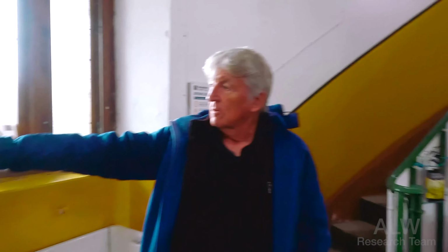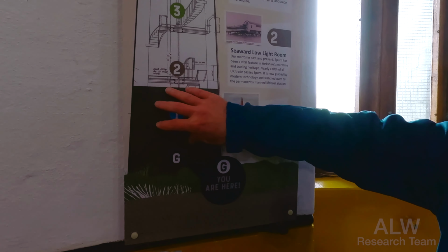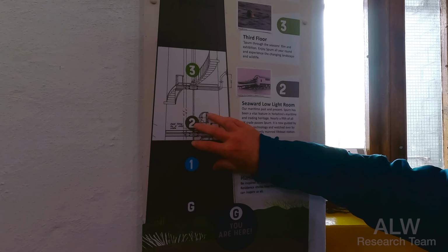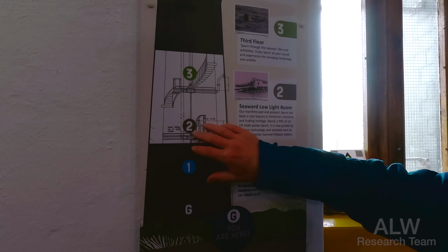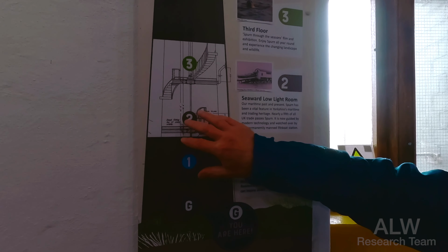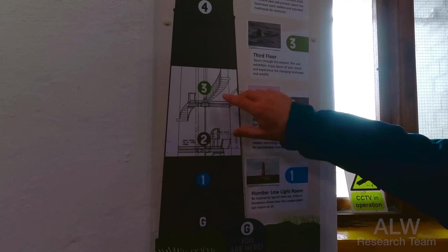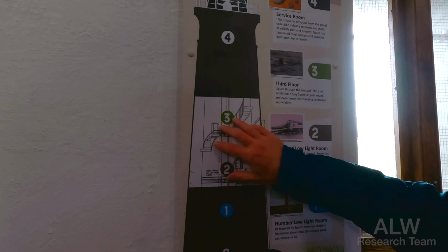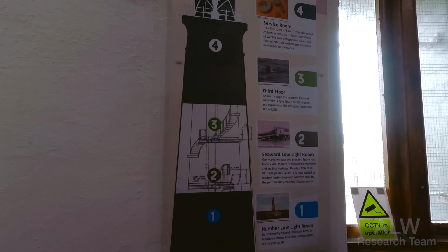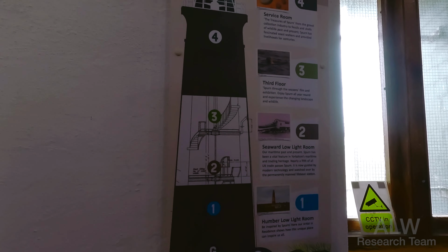Floor 1, there's a film show there, poetry film show with some nice photographs on. Floor 2, which is the low light. There was a light in there which shone onto the estuary side. There's a film show on there now which tells the story of the seagrass work that we're doing. 3 or 4 minutes worth having a look at. Floor 3, another film show there, 8 minutes, tells you more about the area itself, work of the lifeboat crew when they were stationed here, and touches on the wartime history.